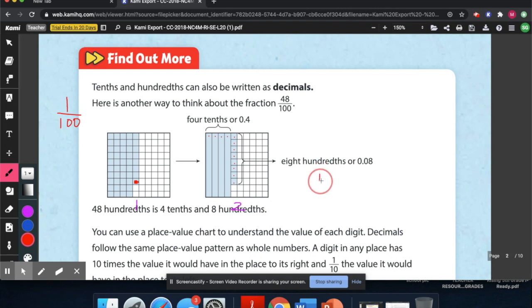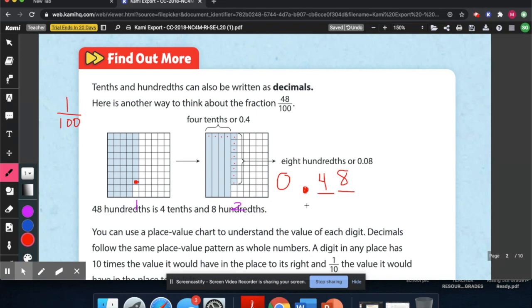You have 4 tenths, because we know behind the decimal you have your first place value, which is tenths, and you have 8 hundredths. So you're going to put your 8 in the hundredths place value. That is also behind the decimal place. I like to put a placeholder to tell me there is no holes. You don't have to. I just personally like to do it, and it's nice to get in the habit of knowing what placeholders are and being comfortable with them. So it's totally up to you. It's your choice to do it or not.